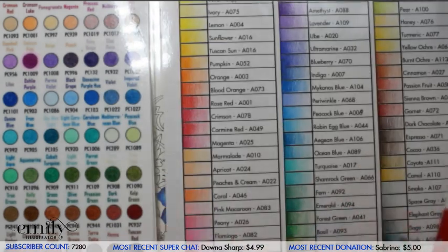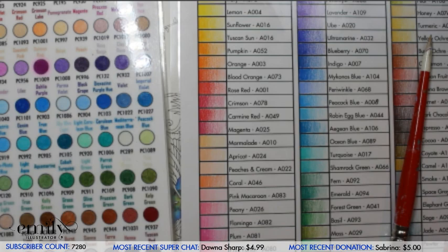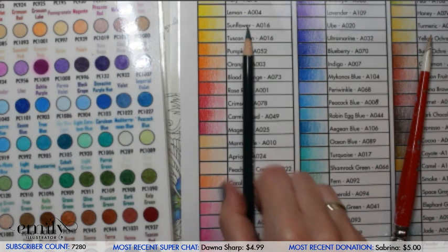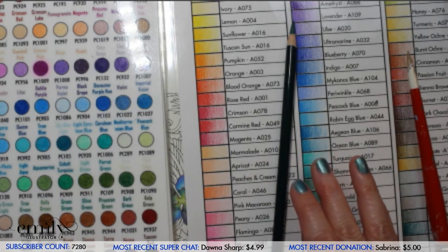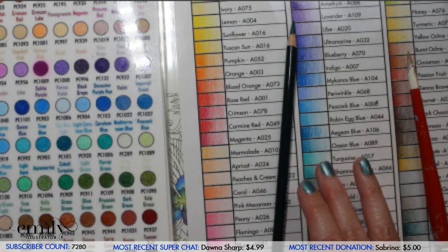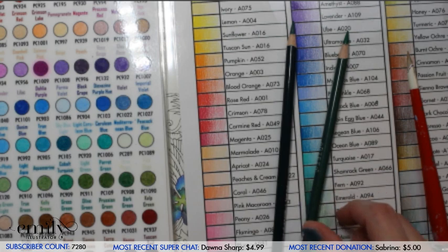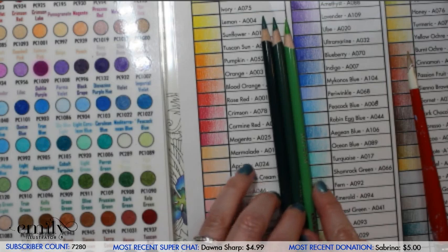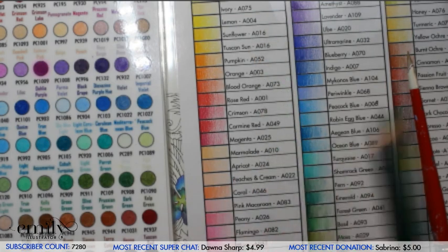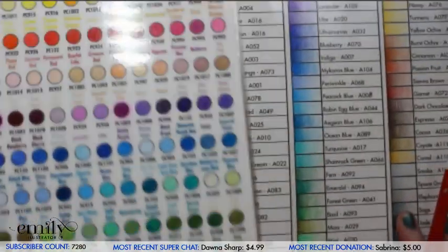And basil. Okay, so if we're gonna use fern, I'm gonna get them out first before I forget. Okay, so fern, basil. Should I grab the right one here? That's mint basil. Here we go. Basil and absinthe green. Okay, we're gonna use these three colors for the first one. Okay, and oh yes, bright colors are good. Bright colors are fun.